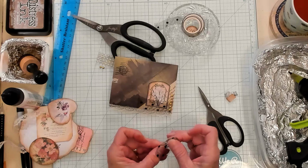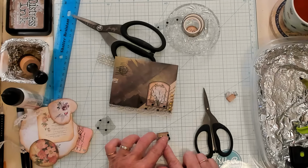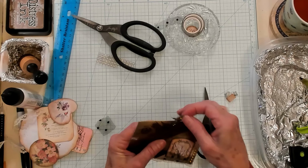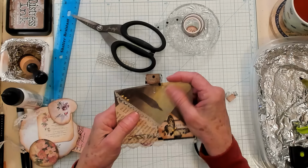Now, since I used gold, I'm going to go ahead and put two little gold bling pieces of bling on there, just like that. And then this is what we're going to use to hold it closed. Now, you can place this onto a page. You could put it into a pocket. You can do all kinds of things with this.